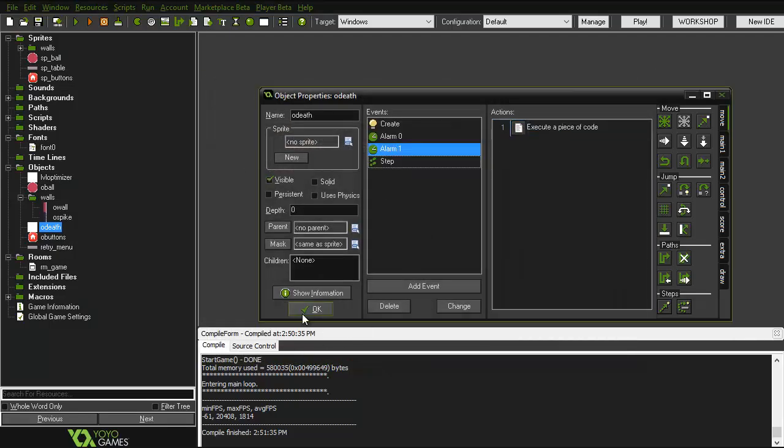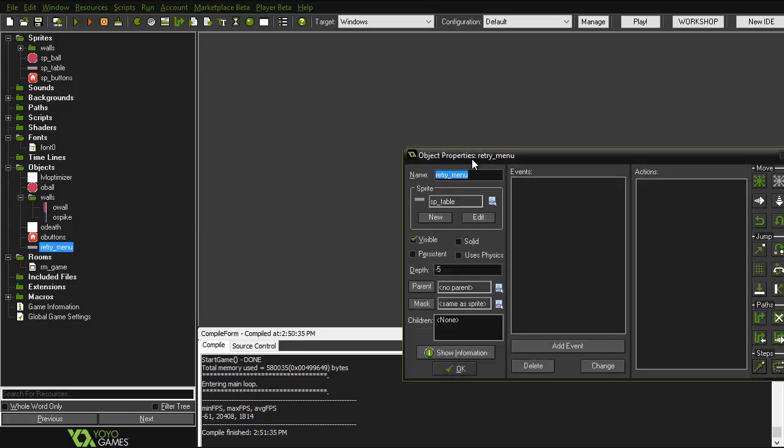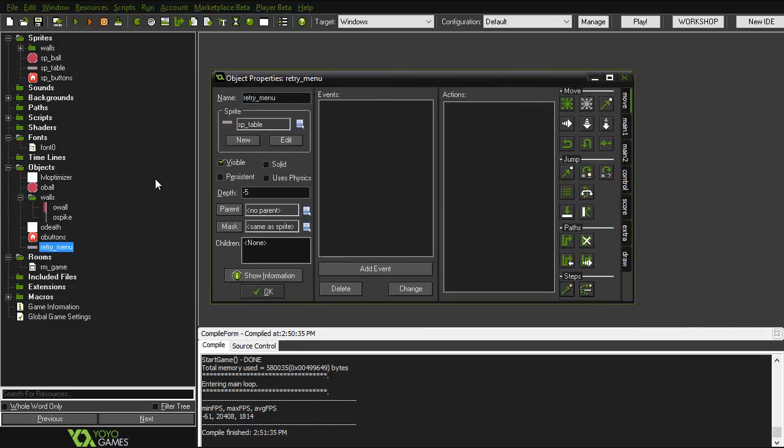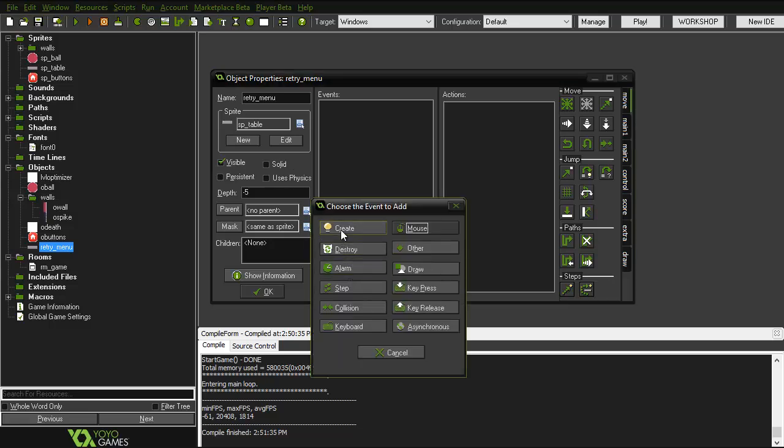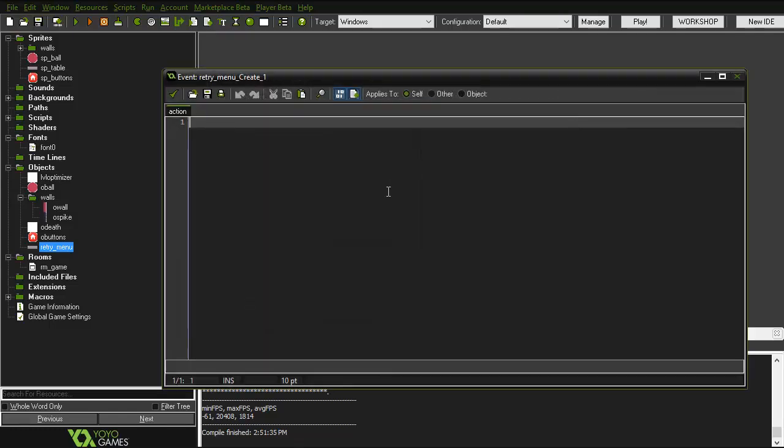Okay, that's good. And if we come to the retry menu, you'll see that we are going to have a create event. In that we are going to use 2 variables, and they are the alpha. I will just use the letter A. Let me just make that bigger so you can see.